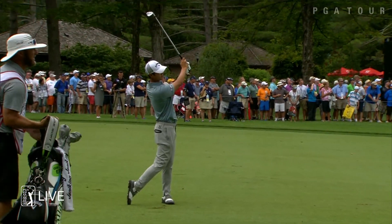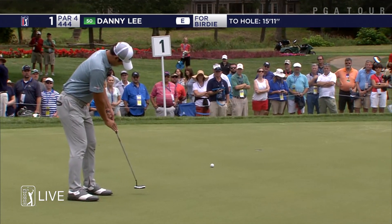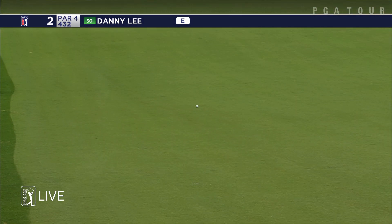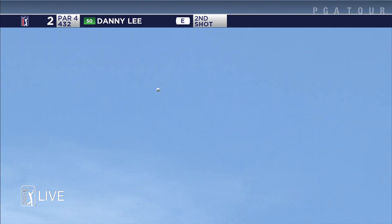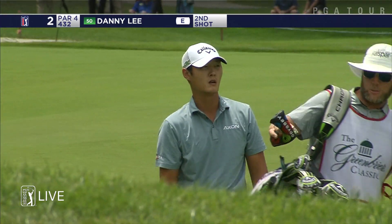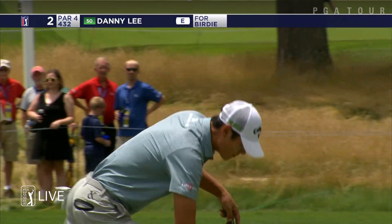Danny Lee. Safe looking shot, good shot — hammered that. Danny Lee, exceptionally good move at it. Exceptionally good results as well, even from laying maybe 30 yards back from where Phil and maybe 40 back from where Bubba is going to be hitting from. He was about 50 yards behind Bubba, but tied him on the scorecard.